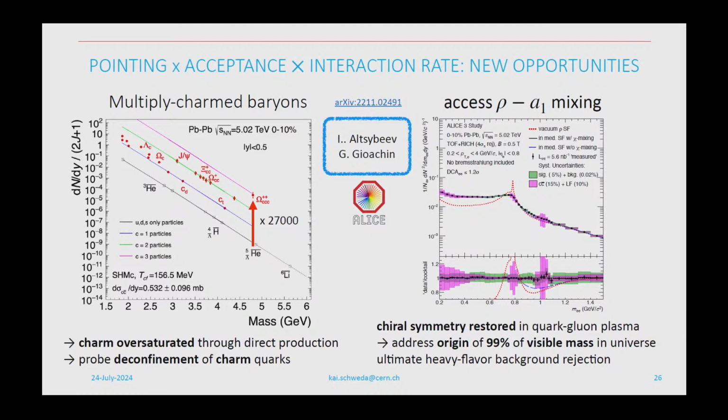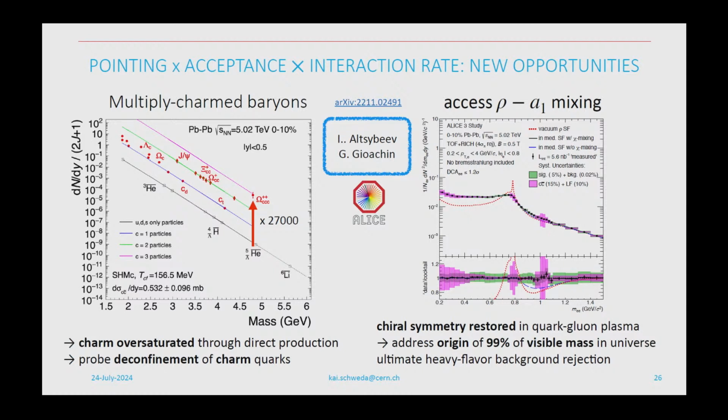There was a question yesterday in the plenary. We know the transition temperature from measuring light-quark hadrons, up, down, strange, and you see here the exponential tail of what the statistical model gives you. A quark-gluon plasma produces all hadrons at thermal yields. There's essentially only one parameter, the temperature, 156 MeV, and this coincides with the results from the lattice. So this is the maximum temperature hadrons can live. Since charm is oversaturated, with much more charm due to initial hard scattering, there are large enhancement factors at the same mass, and this gives ALICE access to multiply-charmed baryons up to the triply-charmed omega-ccc baryon.